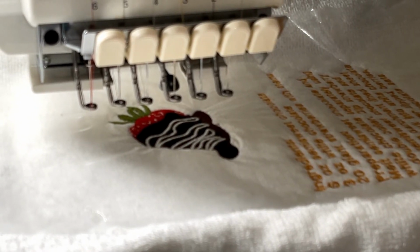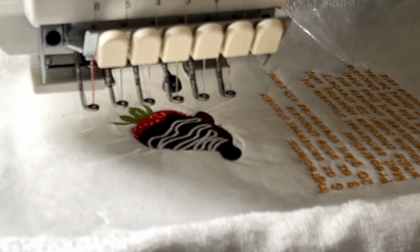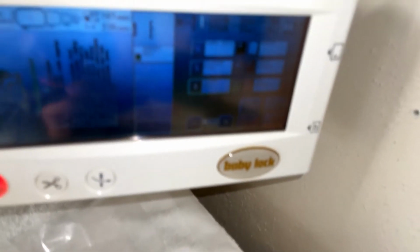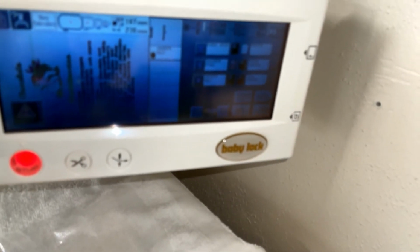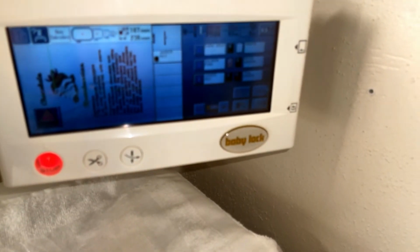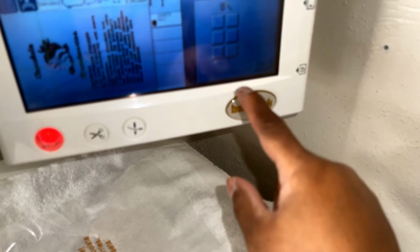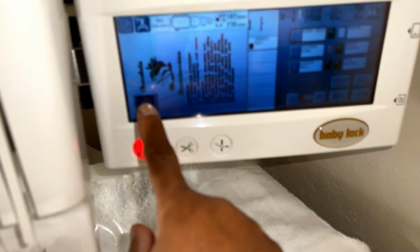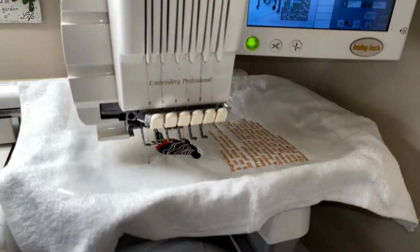And what I have to do is just go in here. So what I'm talking about is on this machine. I can't even really see it. I have to go in. It stopped. It said it's number 4. My red is on number 6, so I have to go into the color thing, hit number 6, press OK, and then it'll start and it'll do the red. That's how you have to do it on this machine.